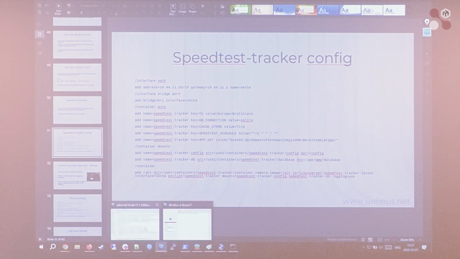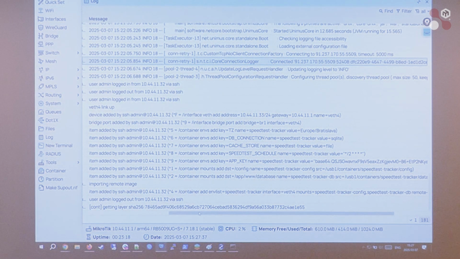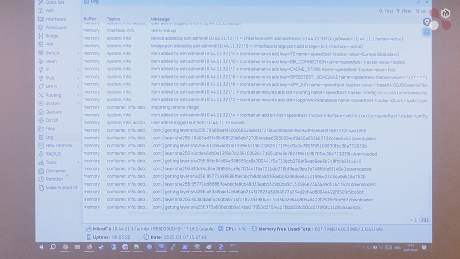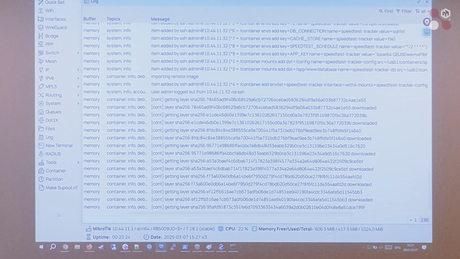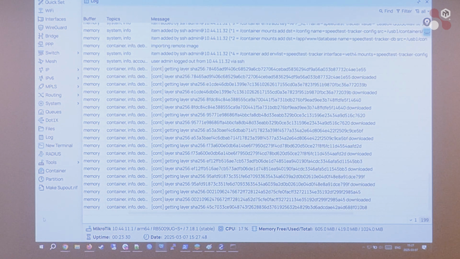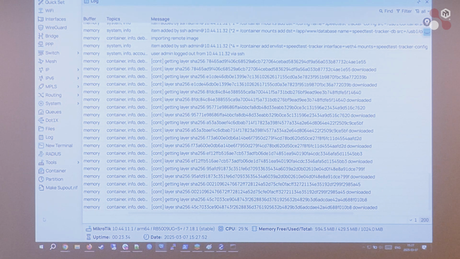And let's check if this was deployed. Yeah, it was absolutely deployed and the container is already getting pulled. Very nice. So you can see you don't have to do any of this manually. You can template it out and use any automation, any configuration management system you like to deploy this at scale into the network. All right, so let's check out our container.